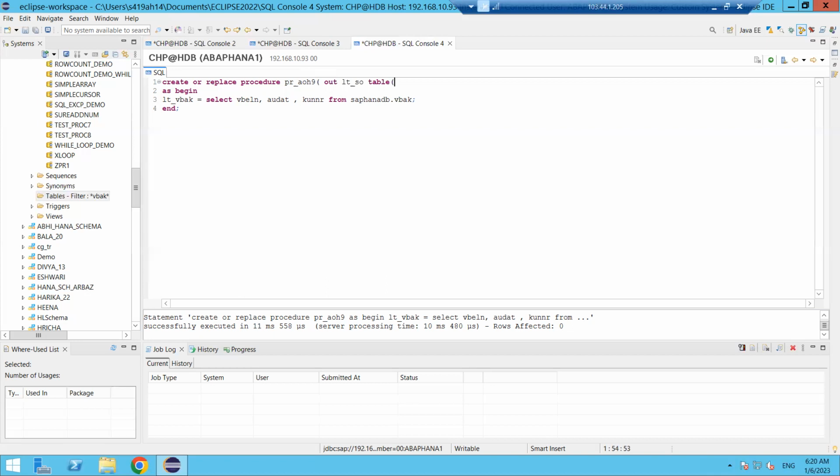Directly I'm declaring it as a table type, with VBELN as nvarchar of 10, and AUDAT as date. Here I need to check the data types.